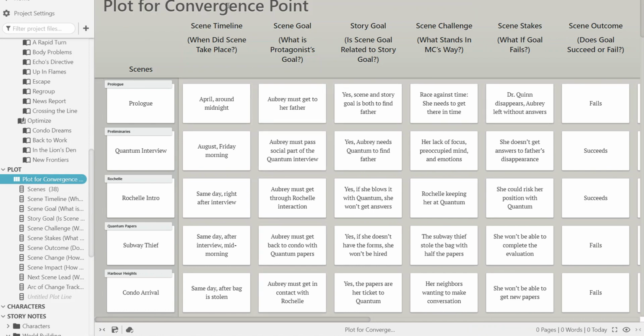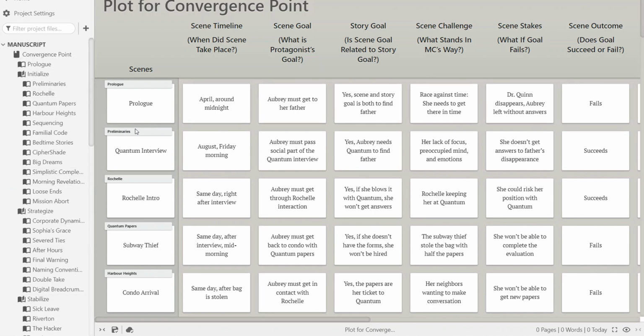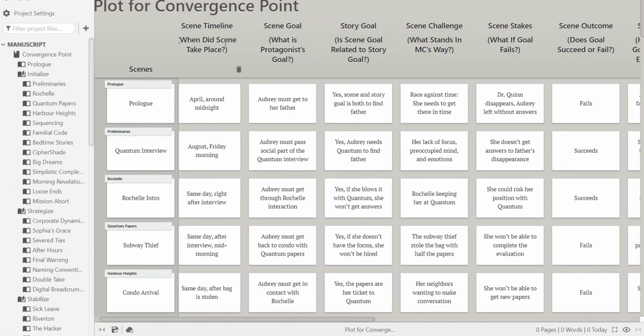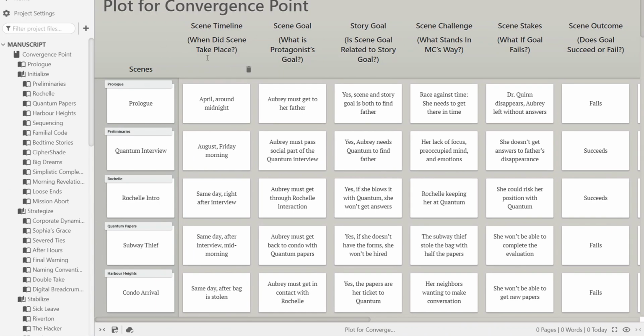this book that I'm working on is called Convergence Point, and this is the first book in the series that I'm writing, Echo Protocol. So I'll just show you through this what I like to do personally for plotting my book. So I just go down here to plot, and I have all the scenes. DABBLE adds them automatically as you write your book. So all the scenes are all here, and then for each scene I've added different things I want to make sure that I watch out for each scene.